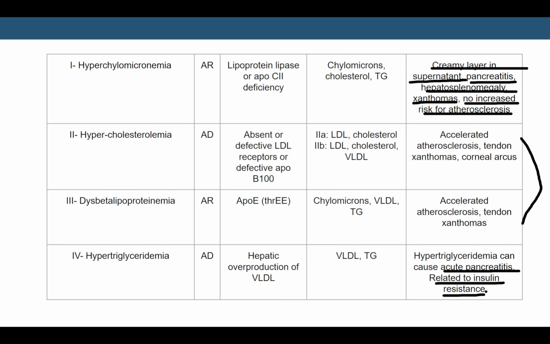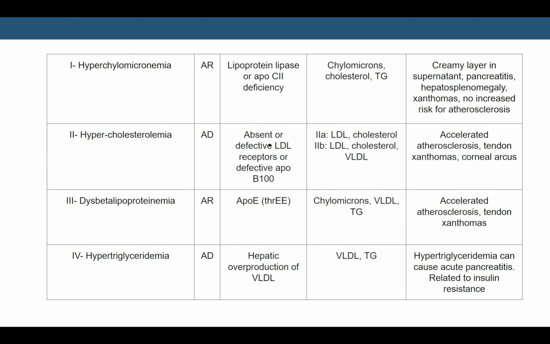One more note that is unrelated to all of these is ApoE. In Alzheimer's dementia, we have something called ApoE2, and this is going to lead to a decreased risk of Alzheimer's dementia, while ApoE4 is going to lead to an increased risk of Alzheimer's dementia. And these are all the familial dyslipidemias, and this is the easy way to remember all of them.